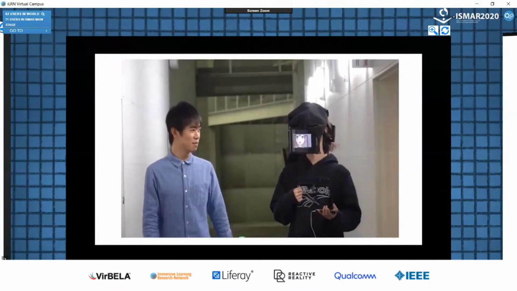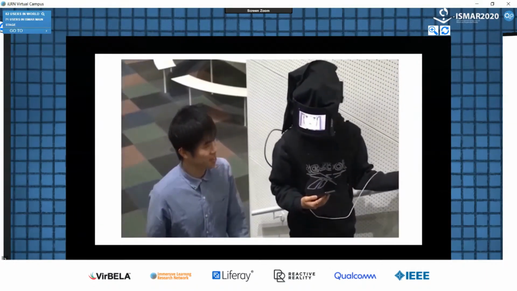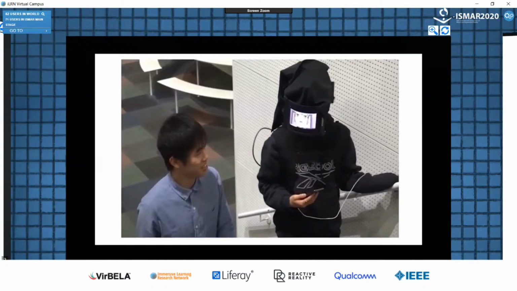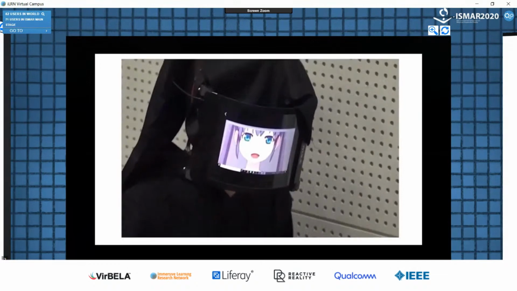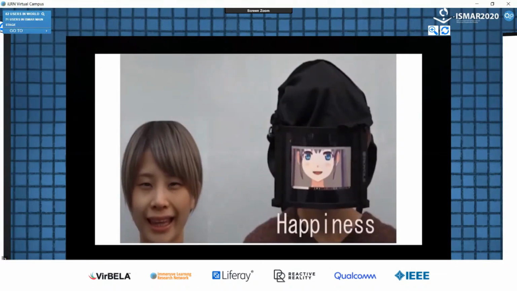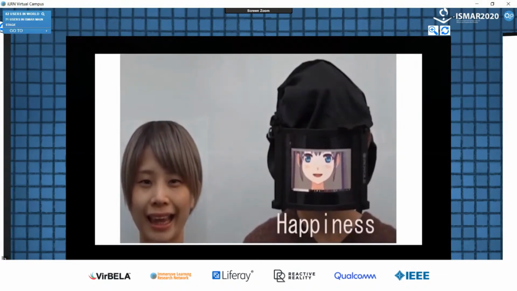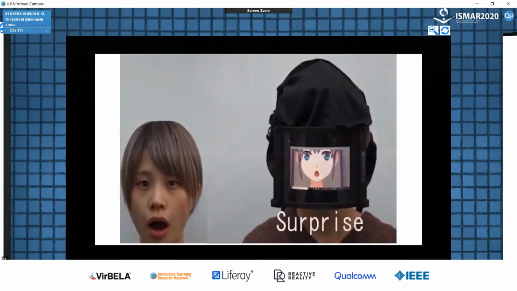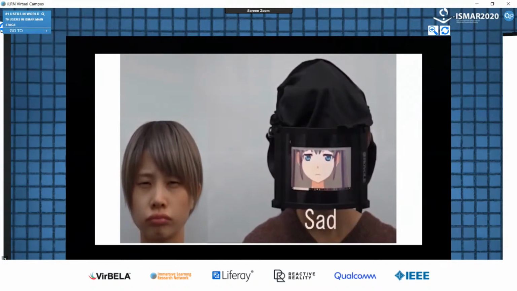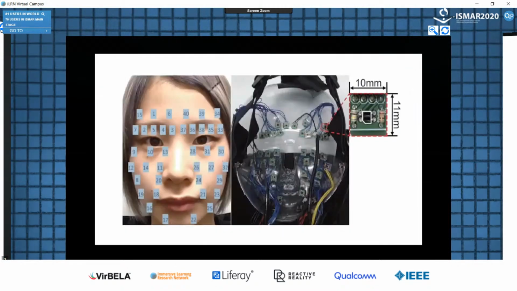To illustrate our work, I'd like to start by showing you the demonstration movie of the proposed digital mask. E2 Mask is a digital mask that can change the appearance of your face in any way you like. Unlike conventional avatar-based face-to-face communication in a virtual environment, E2 Mask can augment the wearer's facial expression with a favorite avatar in any real environment. Our integrated system embeds optical sensor arrays on the inside of the digital mask display to sample facial movements, and utilizes a machine learning technique to recognize the wearer's facial expressions.